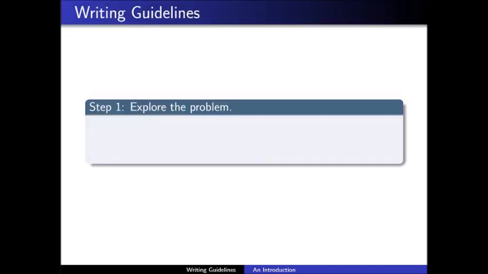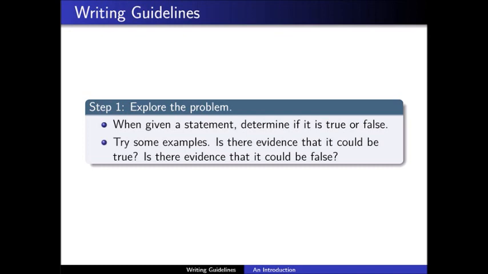When presented with a problem, the first step that we want to take is to explore it. When given a specific statement, the first thing to do is determine if that statement is actually true or false. We don't want to waste time trying to prove that something is true if in fact it is false, and the exploration of the problem will help us determine that. The easiest way to explore a problem is to try some examples. Is there evidence that the statement could be true? Is there evidence that it could be false?